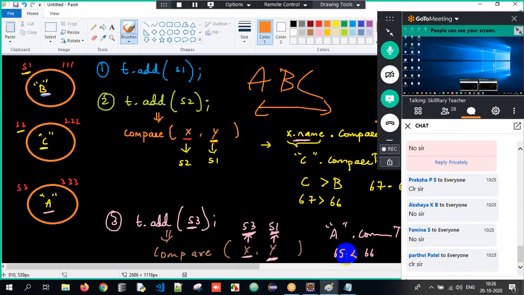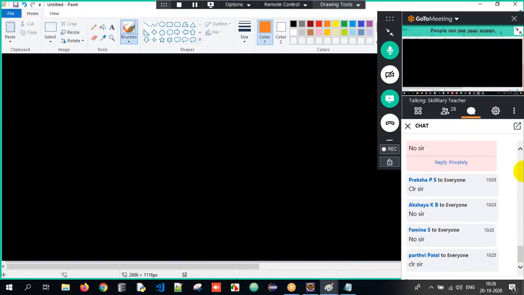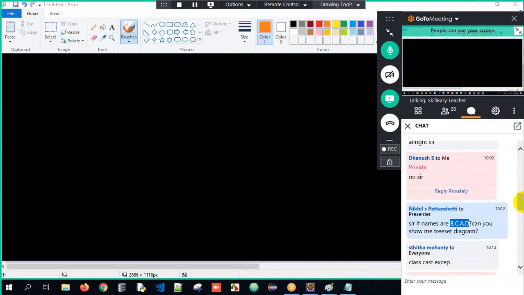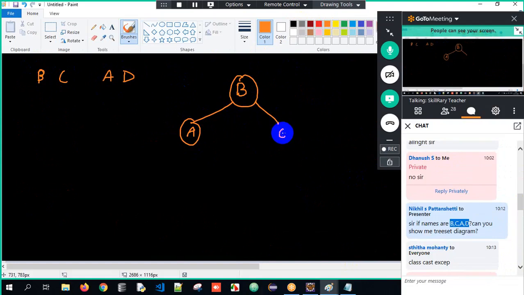And there's one question here, sir. What will be the binary tree in a TreeSet if my data is B, C, A, D? If this is the insertion order, it's very simple. B will be over here as the first object, then A will be towards the left side, and C will be, if B, C, A, right? Oh yeah, correct. C will be over here, and D will be over here. So, what is always the order? A, left node, root node.